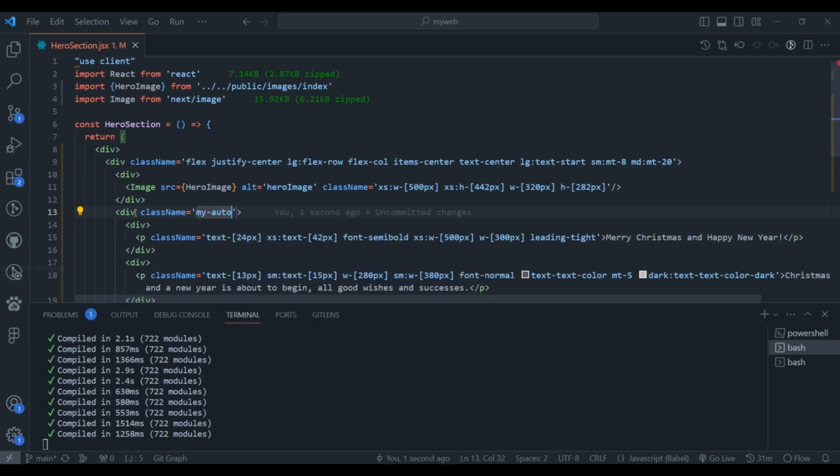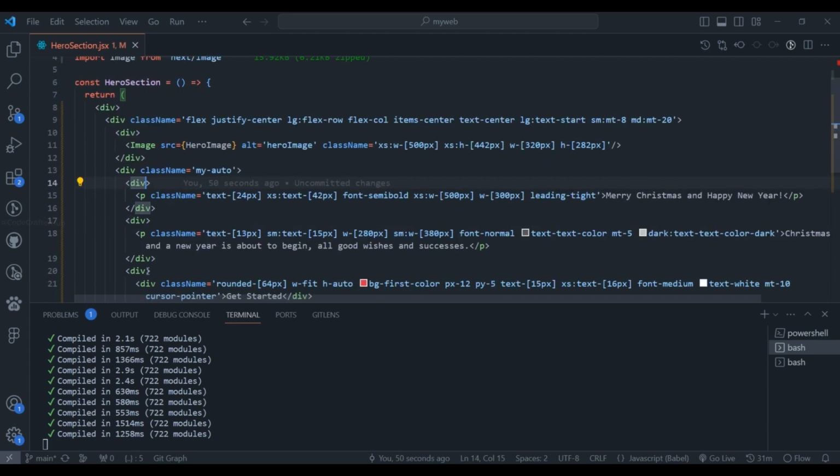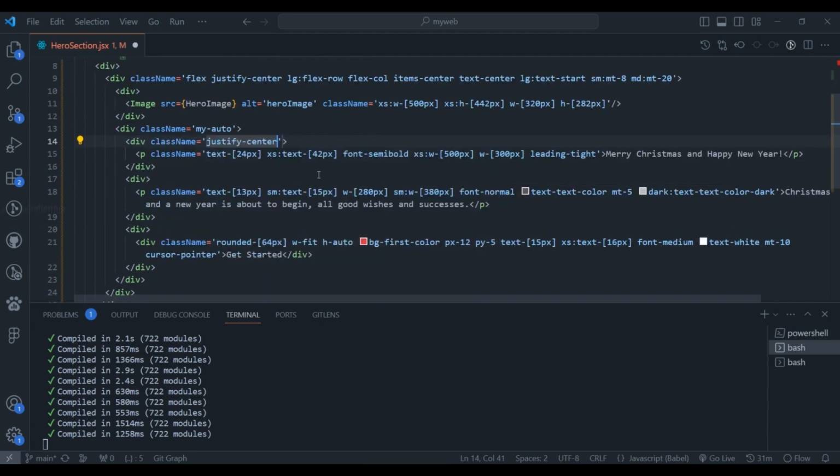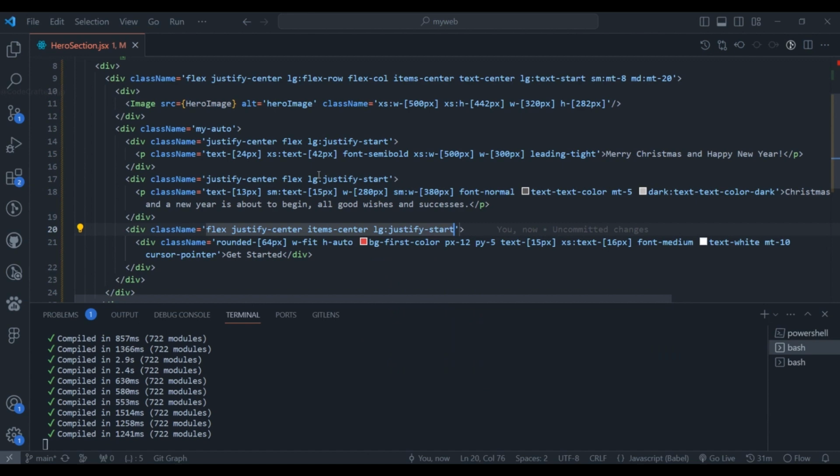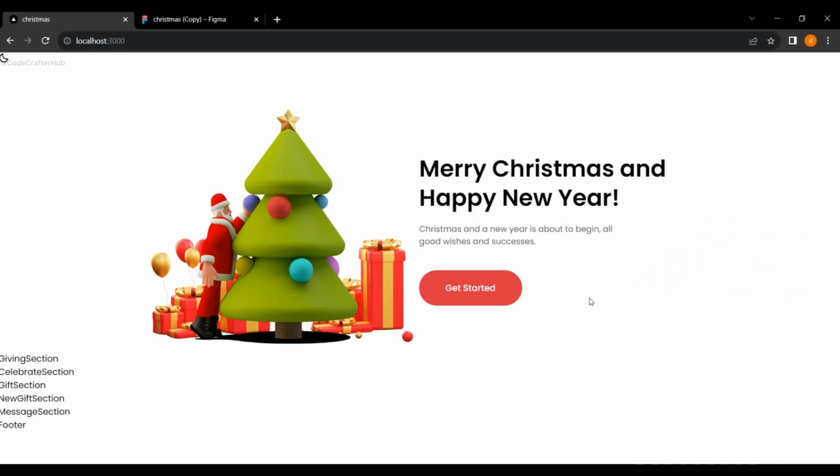And I need to add some another style for my paragraph tag main div. Now I am going to add that one. I am going to copy and paste that for my next paragraph, like this. Now I am going to add another style. Okay, I think now we can see our output. In here you can see my output.